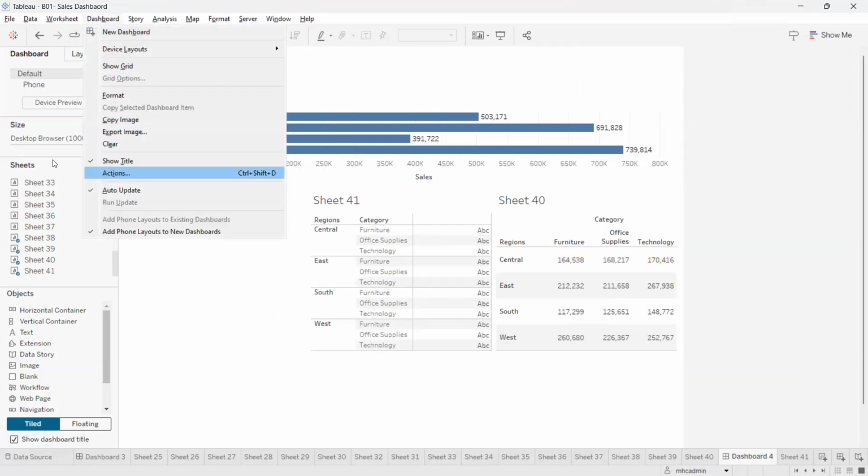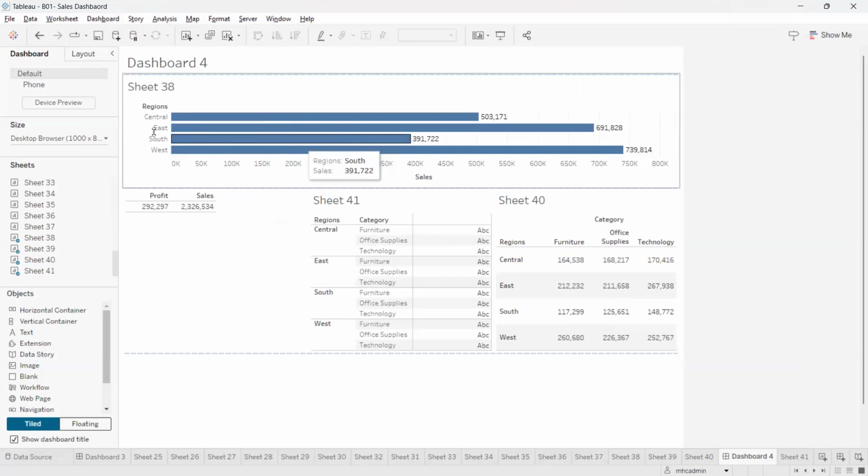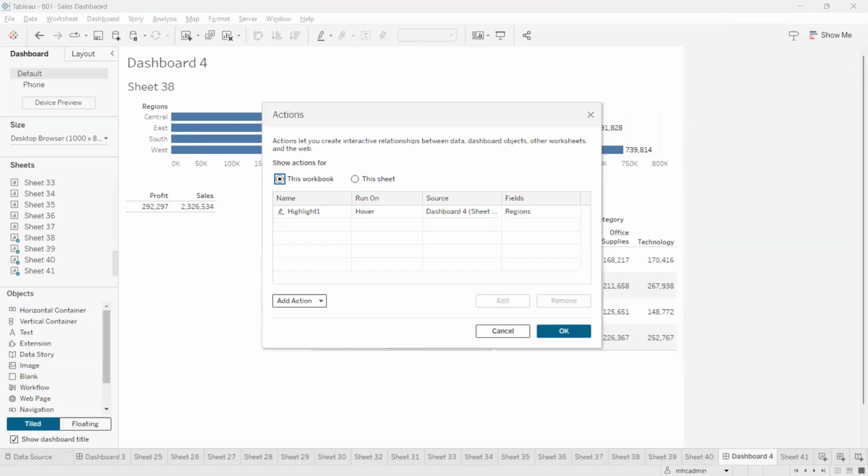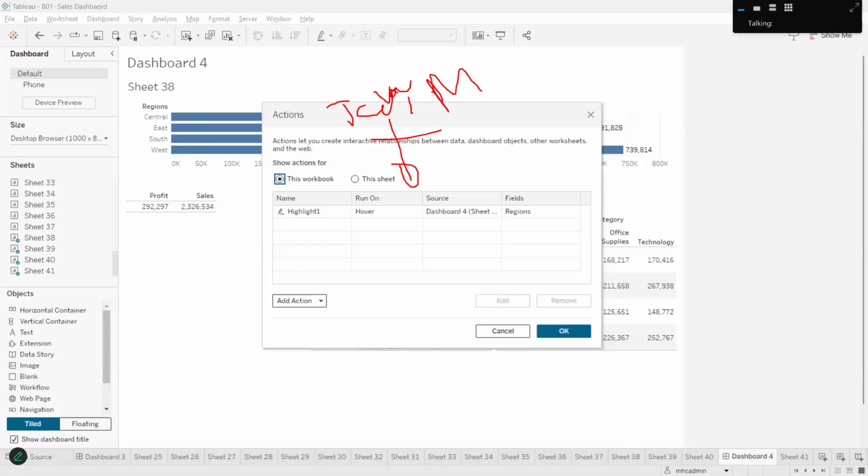Maybe in a few scenarios only we can use it. Sometimes there are users who are using web tools, like JavaScript and Python, coding tools for creating reports. Everything is possible in Java and Python, so they use these tools for reporting purposes. If they switch from JavaScript to tools like Tableau and Power BI, they don't see these types of highlight actions.